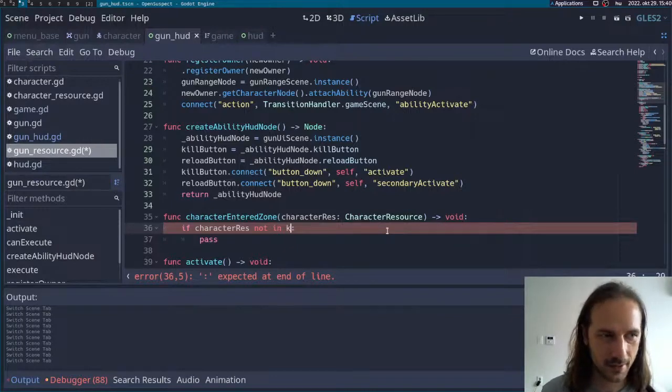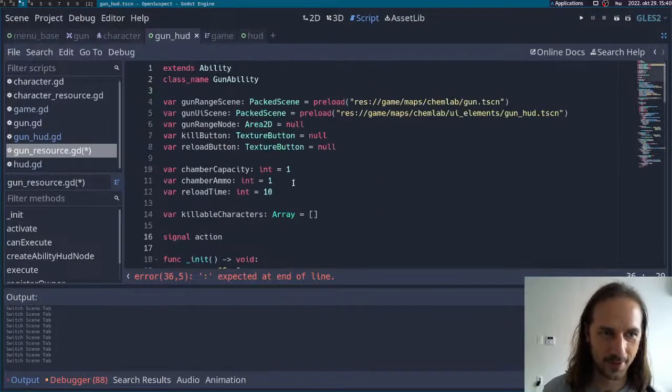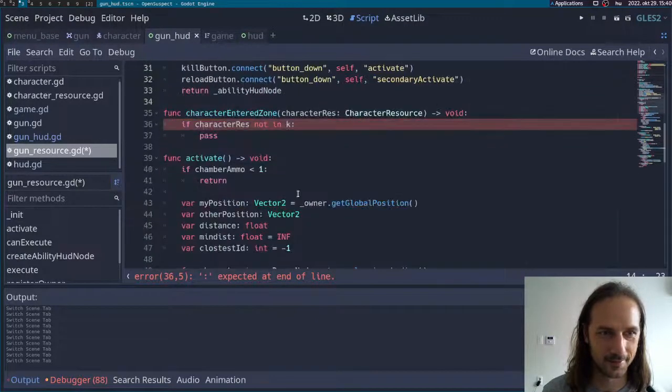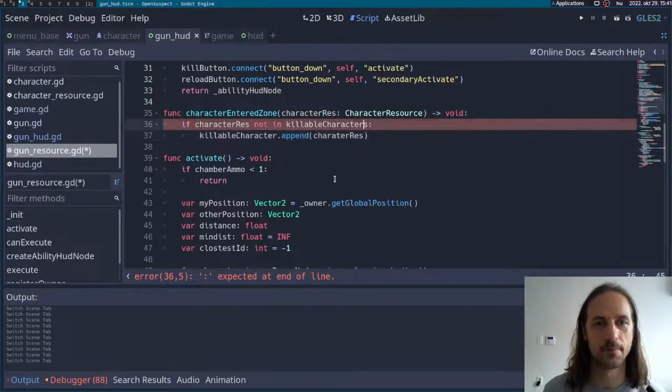There is a colon at the end of the line. What's your problem? Anyways. Killable characters dot append character resource.